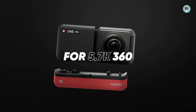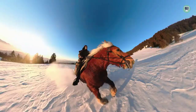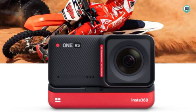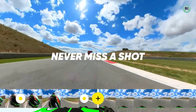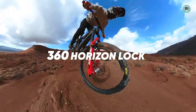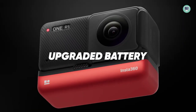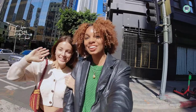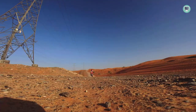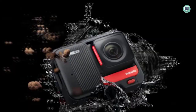Whether you're shooting video or photos, the Insta360 RS has you covered. The 4K boost lens is perfect for capturing stunningly detailed wide-angle videos, while the 360 lens gives you endless creative possibilities. You can easily swap between the two lenses to get the perfect shot no matter what you're shooting. The powerful RS Core delivers flow-state stabilization in-camera, meaning you don't have to sacrifice image quality for smoothness — you can capture buttery smooth images no matter what lens you're using.